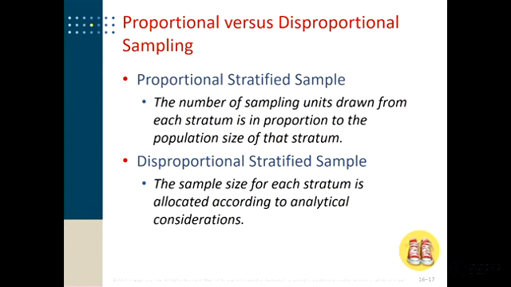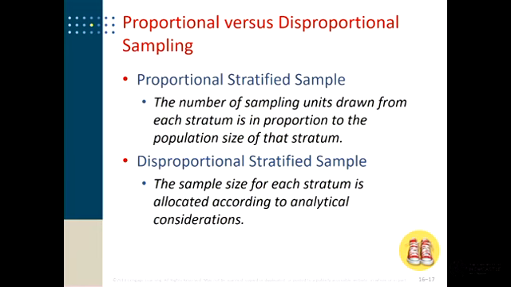Is my point clear? However, disproportional stratified sampling is when sampling units in each stratum are selected in such a way that the proportion is not consistent with that of the population. For example, as I said, in your population the male-female ratio is 50-50. You go for a stratified sampling, but the strata of male and female represent 60-40. Your actual population is 50-50, but your sample shows 60-40. That's disproportional stratified sampling.